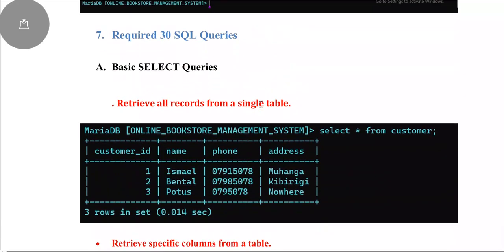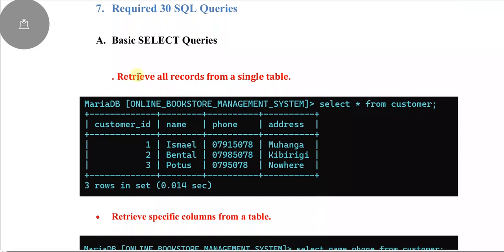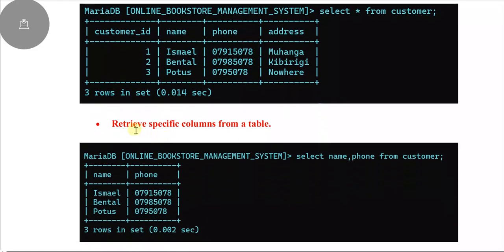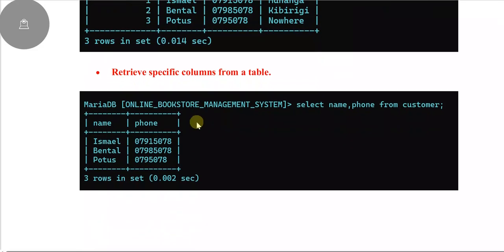The first one is called basic select queries, and here we are asked to retrieve all records from a single table. As you can see, this query is select all from customers, and then we are asked to retrieve specific columns from a table.